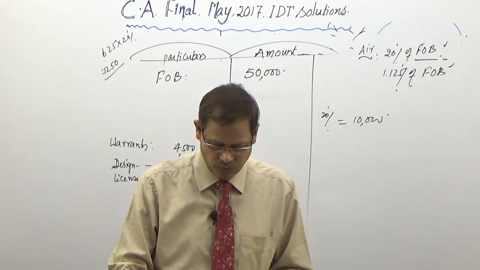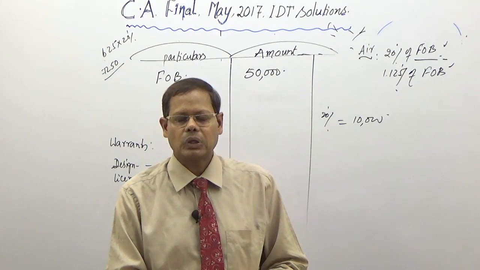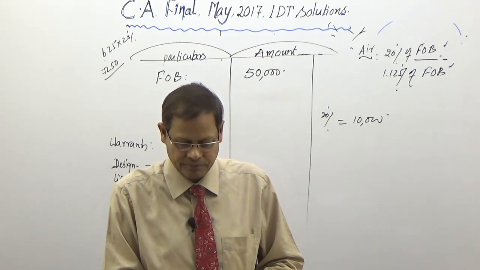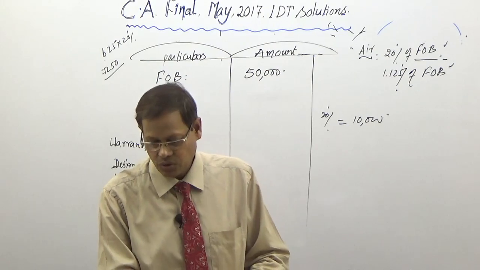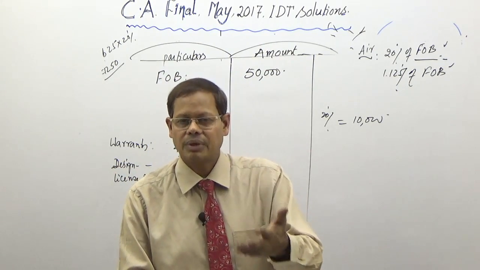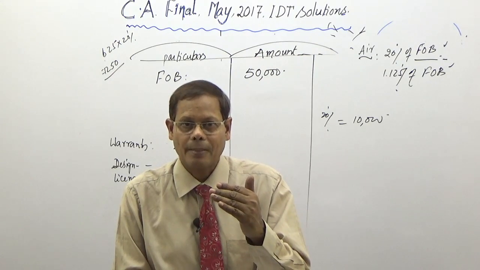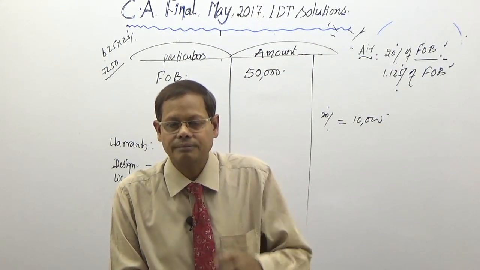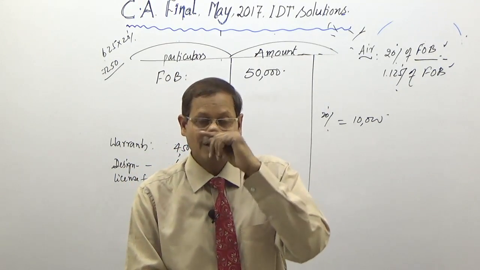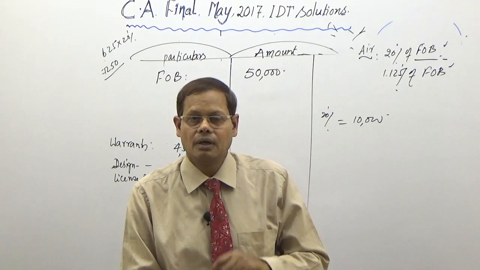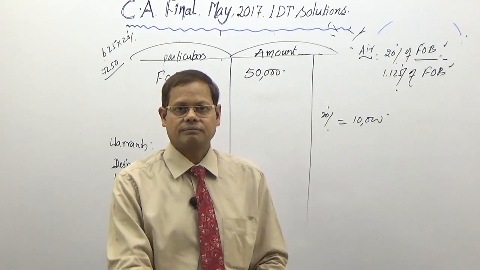But recently what they are doing, particularly the CA Institute, I think it was in 2015, May 2015, November 2015, I think. The solution given by the CA Institute, the suggested answers, somebody who solved the questions, in those suggested answers, he has added even agent's commission to find out FOB. On that FOB, he added 20% air freight. The agent commission is not to be added. It is added after FOB, but before CAF. That is the standard practice.